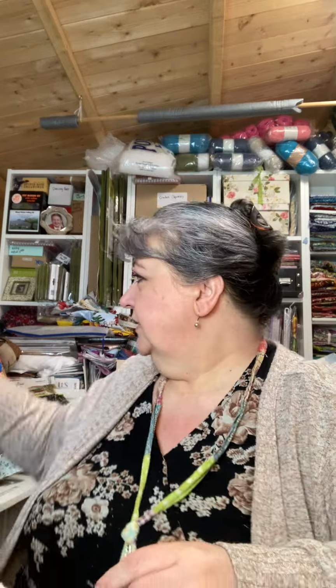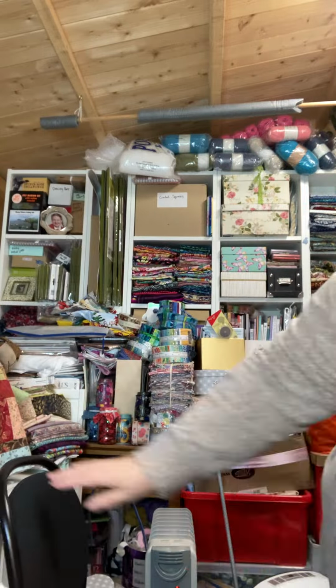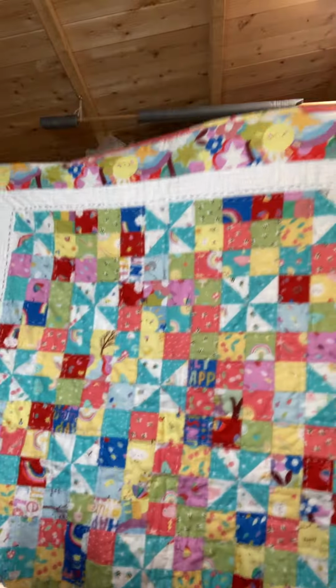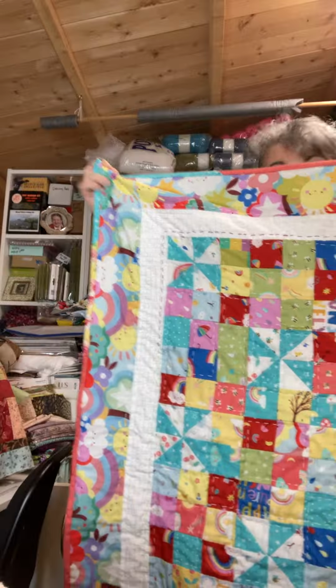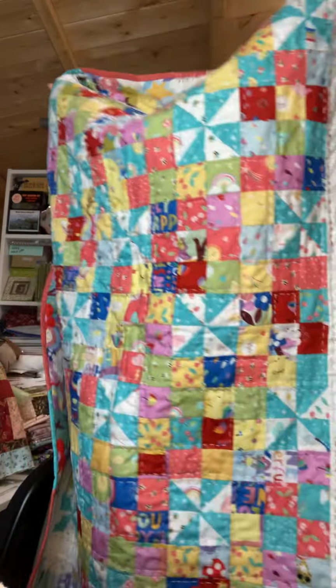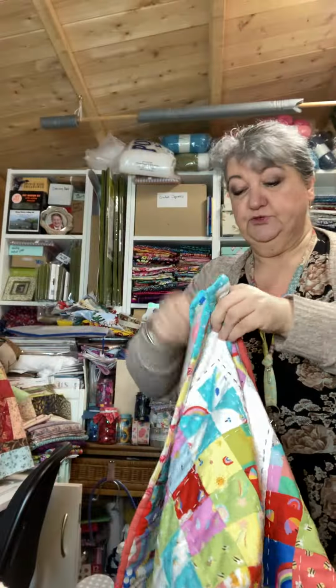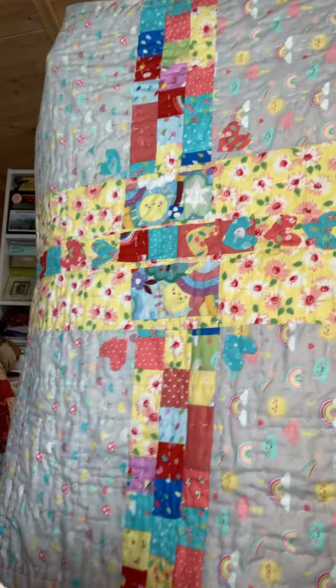I really do not know where to start. Last week I demonstrated how I do my layering up, but I've gone beyond that now. I've nearly finished this. I've just got one more row of embroidery to do. Let me get the chair out of the way. Here we are. It's quite big, isn't it? Well, hopefully it'll fit a single bed. She's out of the bed now. And on the back, I did all sorts of goings on.